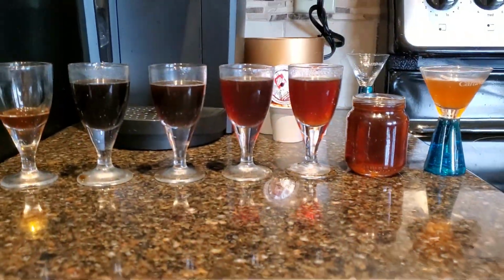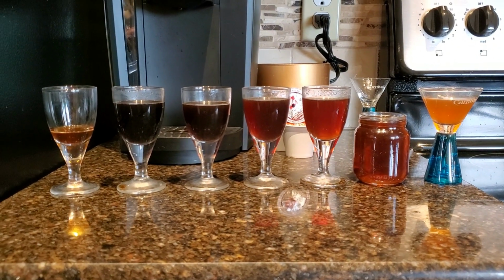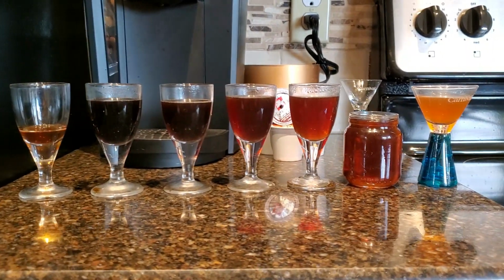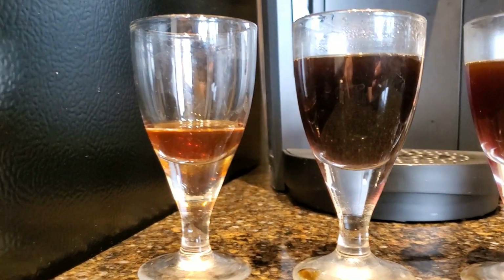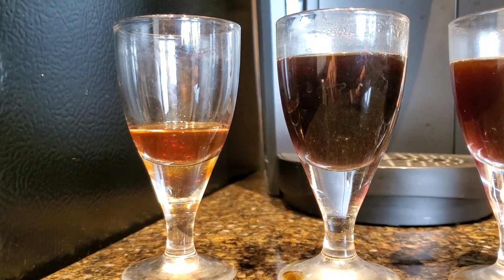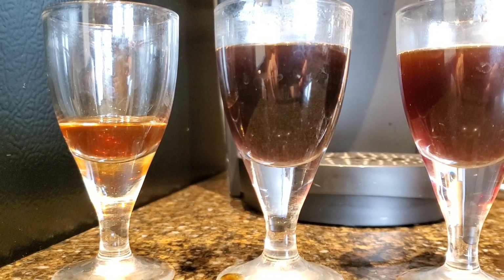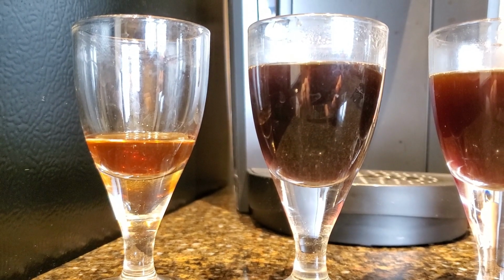Crazy thing is, that's one single K-cup right there. I'd venture to say 2, maybe 3 of these actually look like coffee, but it's all from the same K-cup. As you can see, the first 2 ounces of coffee that comes out are completely different. This here on the left is the first dribble. I'd call that about 1/2 ounce. And then the next cup is the next 1.5 ounces. Combined, this is the first 2 ounces of coffee that come out of the K-cup.